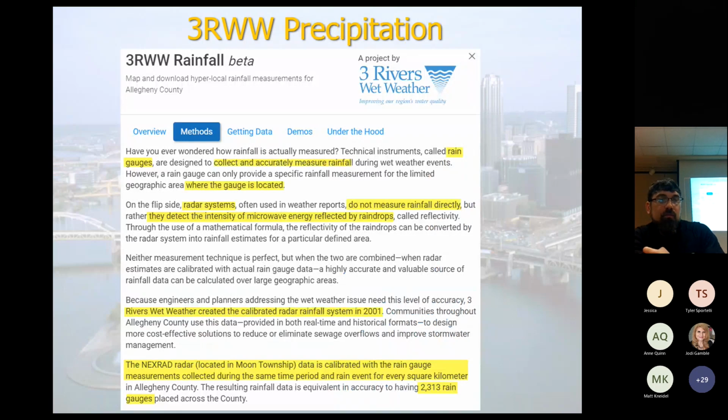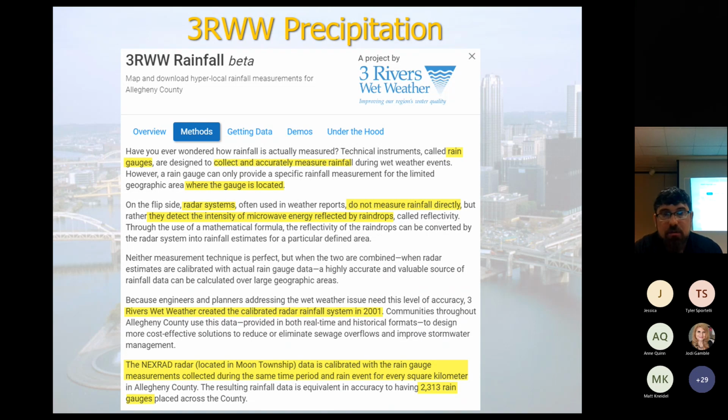On the tool, when you log in and the pop-up comes up, there's a lot of good information there. And you might find yourself refreshing to go back and actually get to this pop-up so you can answer some of the questions you may have on just the overview of the tool, methods on how the data is obtained, how you get the data. There's demonstrations, a prior presentation done by Christian, I think in 2021 when this beta was first developed, and you could probably even link the presentation from last week.